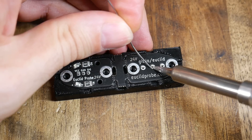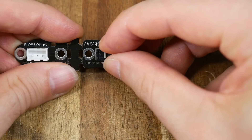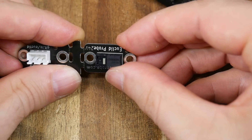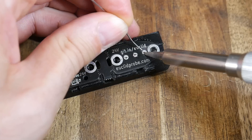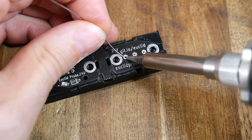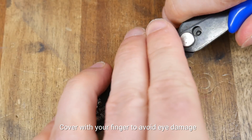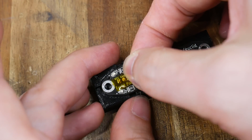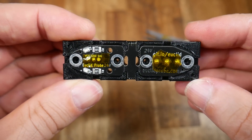The recommendation is to just solder the center pin for the two components, not all three, as before we proceed we want to flip everything over and adjust the position and angle of the components, also making sure they're sitting flush on the PCB. When we have this confirmation we can solder the remaining pins. We then use some flush cutters to snip off the ends of the leads, and then insulate our solder joints — I went for Kapton tape, which after trimming looked fairly neat.